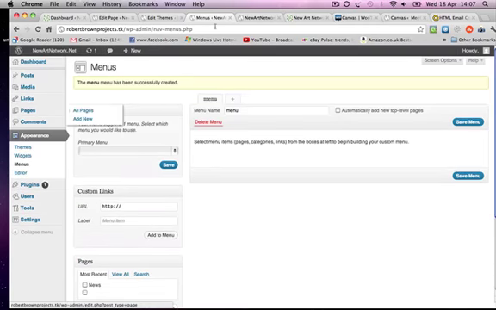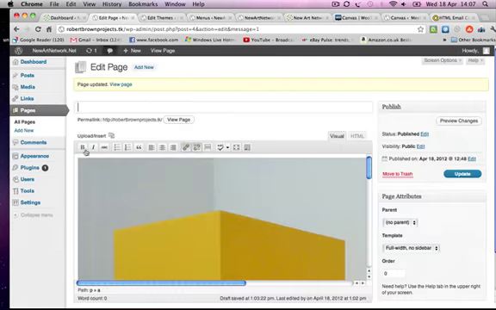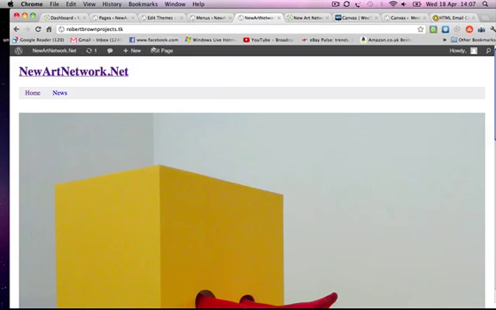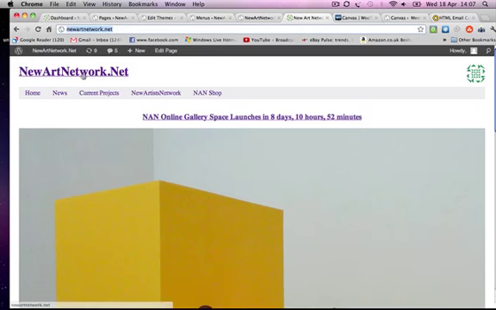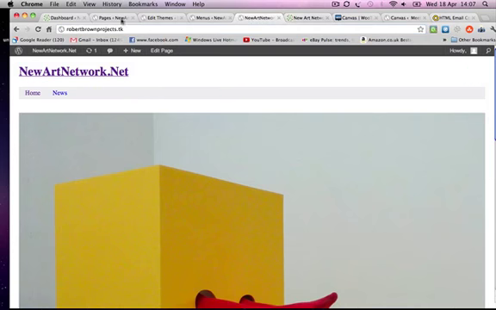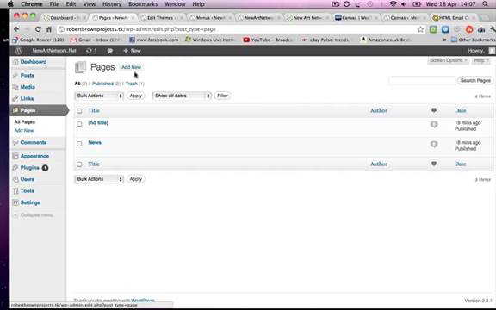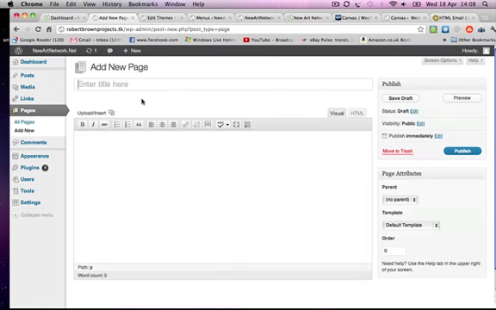But what we'll do is go and create a few more pages. So we'll go to pages. What have we got here? We've got current projects, shop. So if you were an artist, you might want about.